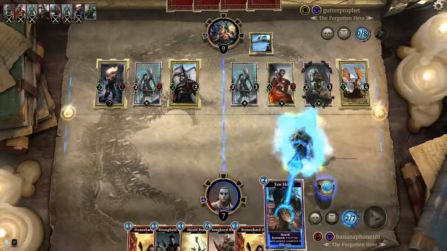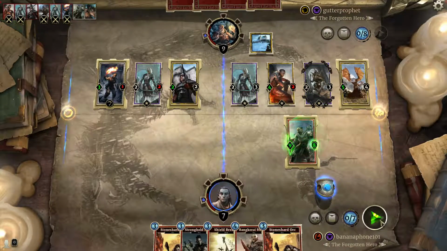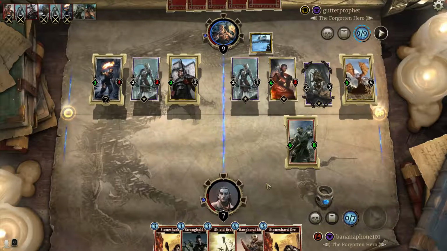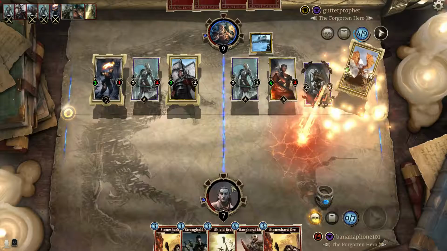Oh, let's see what he tries to do. Boom. 9/8 with guard. What you got? A lot of things to hit with. This is what you got. Yeah, we lose this one. That's okay though. He's got, or he'll just do that.